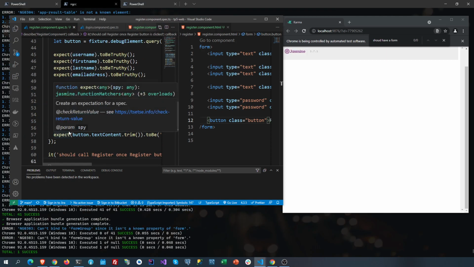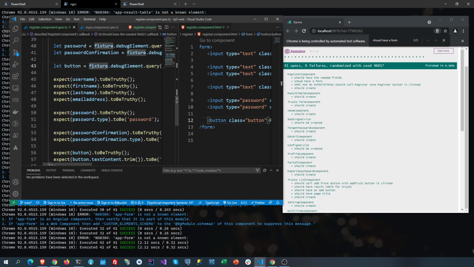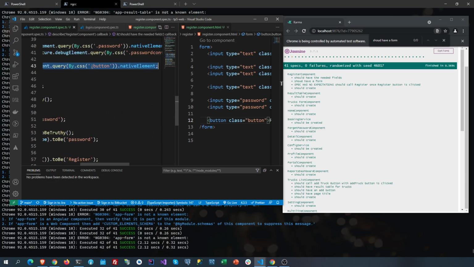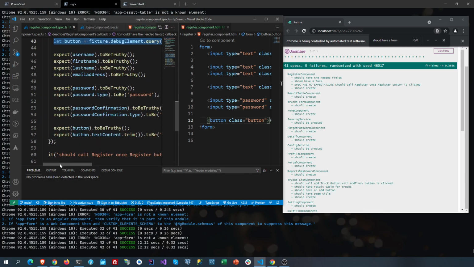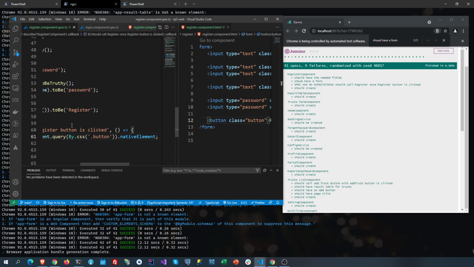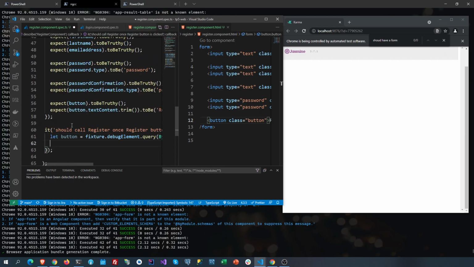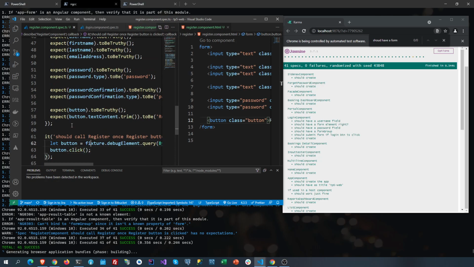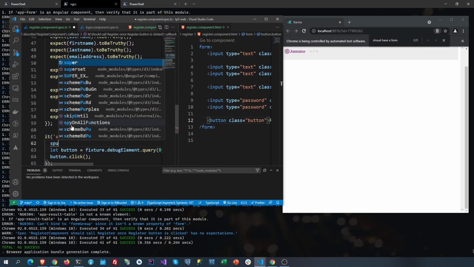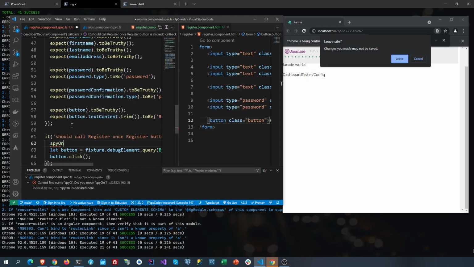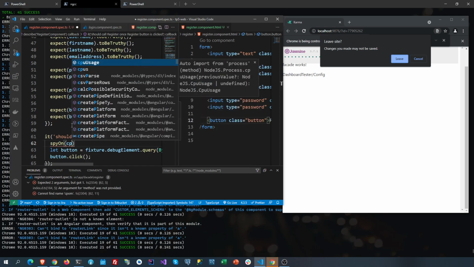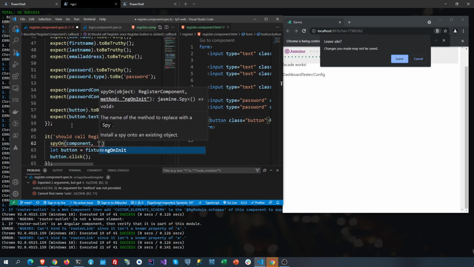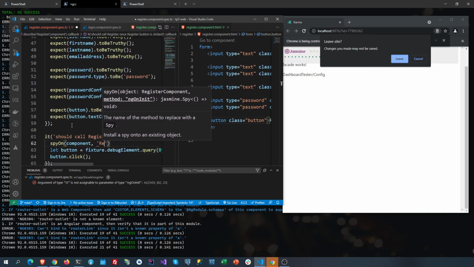So that is gonna be this button here. So we are gonna click this button, and then we are gonna spy on our component. Then we will put a register method in that component.